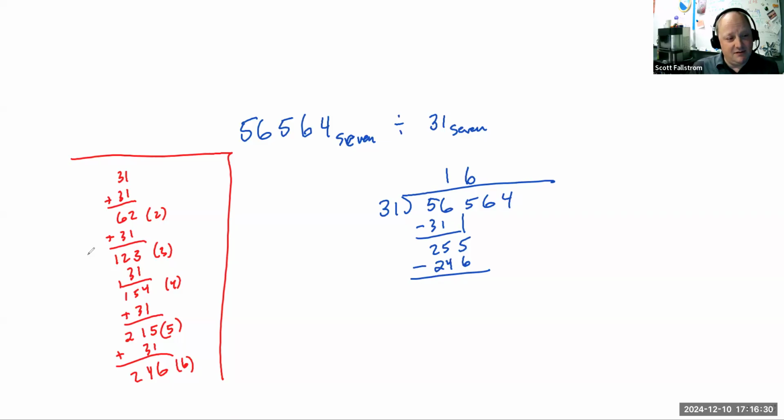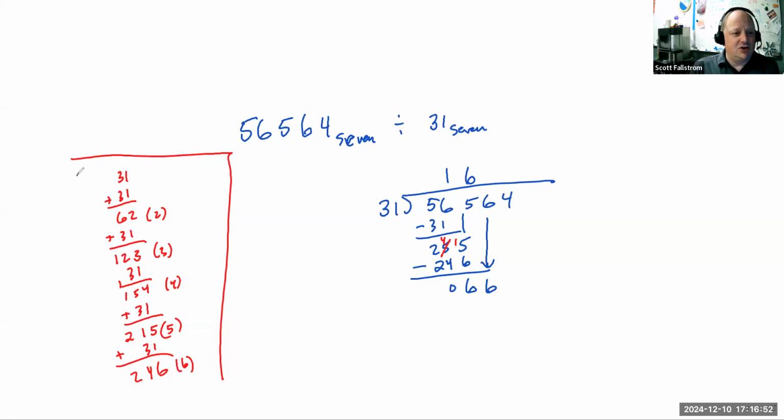Now I have to subtract in base 7. So I would probably do the regrouping here. And this again is a 7. 7 and 5 is 12. And I do 12 and I take away 6, and that gives me 6. 2, 4 minus 2, 4 is 0. Next number come down is a 6. 3, 1 goes into 6, 6.